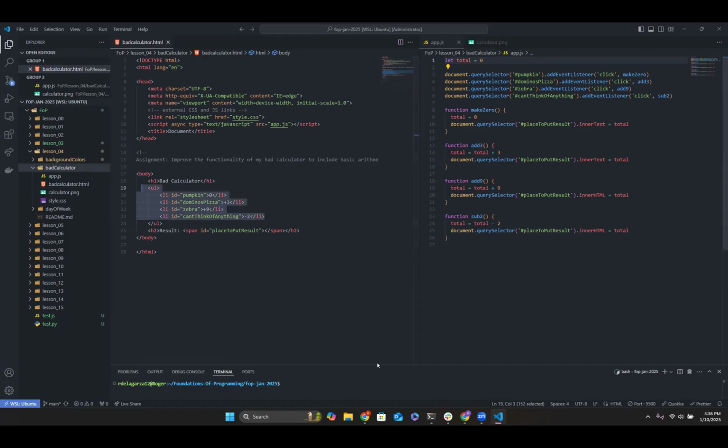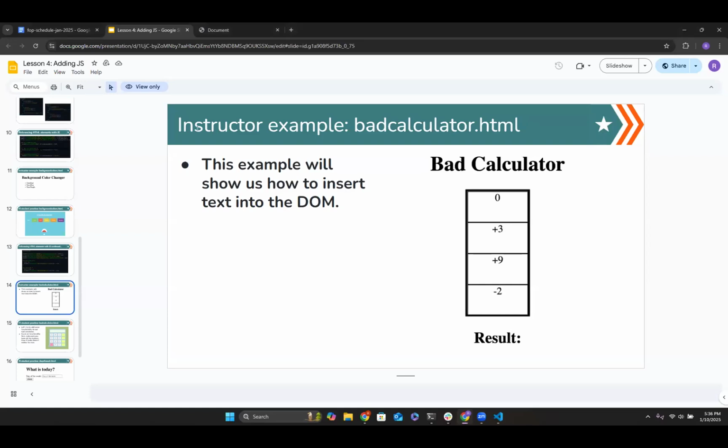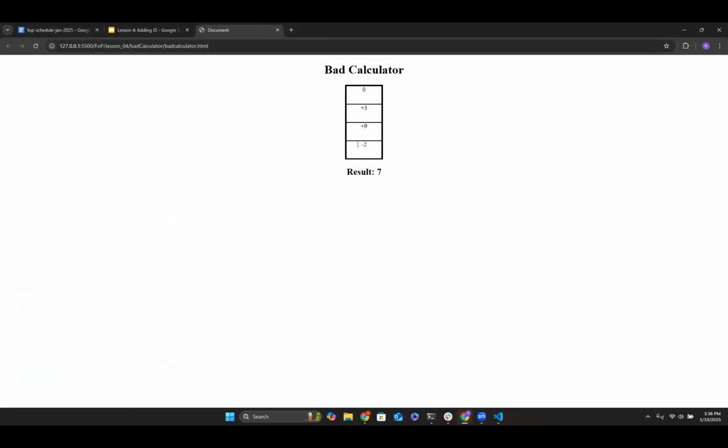Before I dive more into the CSS, let me show you what it's looking like. This is the bad calculator opened up with Live Server, right? We saw the different stuff here. Just some very basic CSS to format it the way that it is. It's nothing fancy, but we have 4 buttons essentially. And it's a bad calculator because it doesn't work like your traditional calculator where you can add, subtract, divide, or multiply from the range of 0 to 9. Here we only get 3 options. Let me refresh this too.